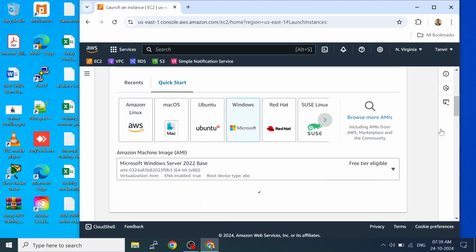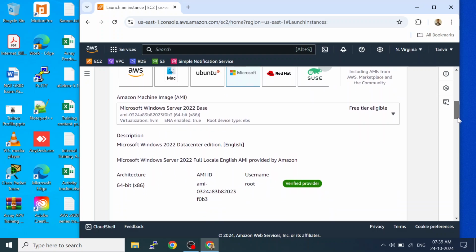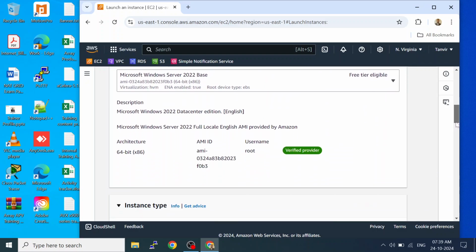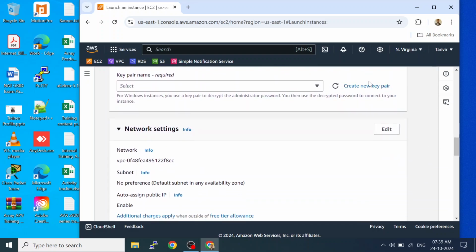Windows. We can use Linux also for this practice. Okay, but for that we have to access the second machine through SSH from one machine. So this is the first Windows. Instance type, leave it as it is, and key pair.